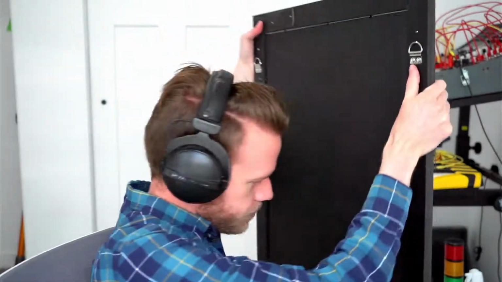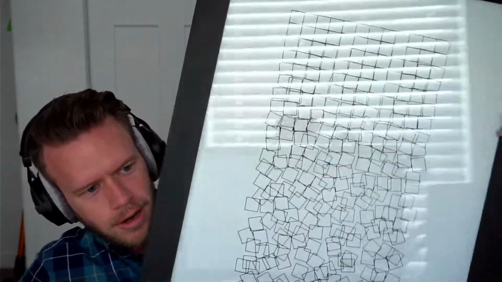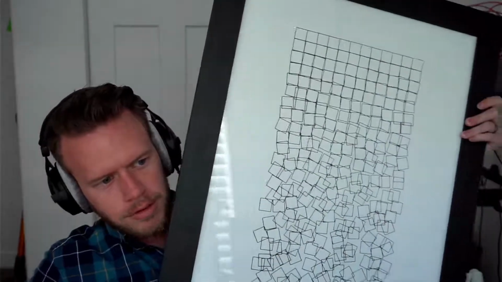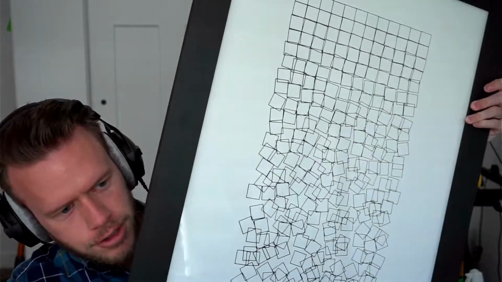So let me show you this cool print that I have. Oh yeah. So this piece, oh hey, you can see my windows through the reflection. Maybe I'll hold it kind of diagonal-ish.